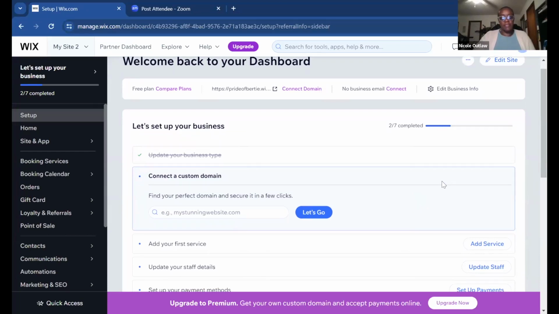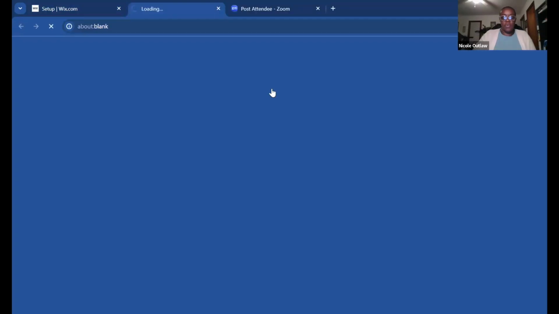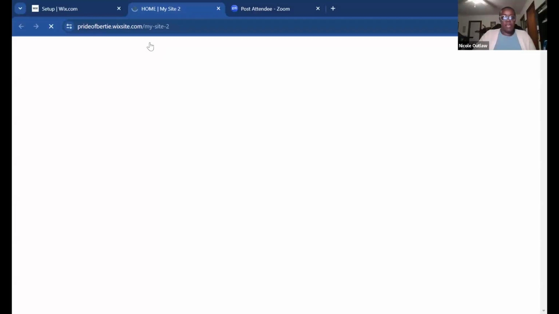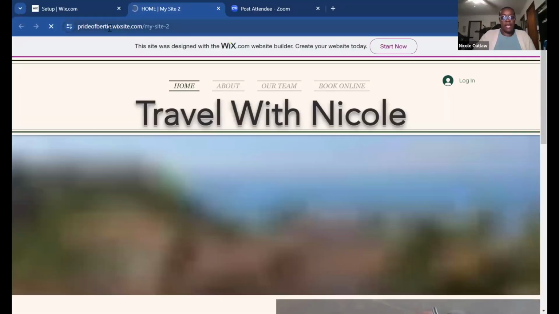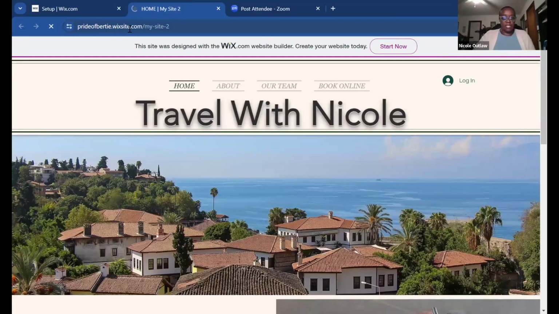The biggest thing, of course, with Wix is connecting a domain. So the domain you will see at the top right now, if you look at your site, and we can just click on that to show you what that looks like, it's going to have a wixsite.com addition in the URL.